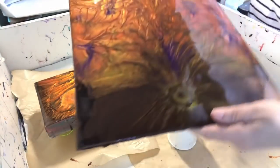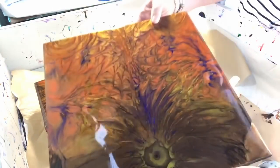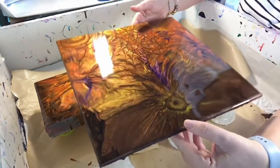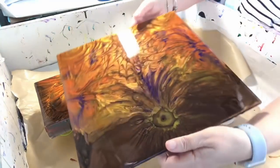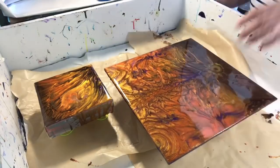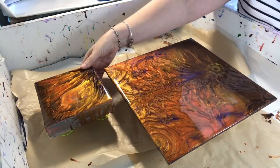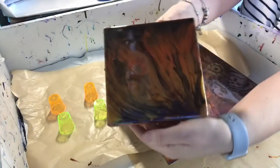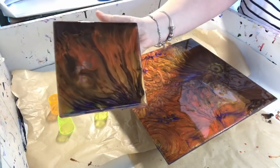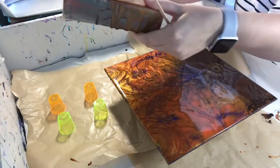So I'll tilt it up and show you. I'm not too sure if the light is going to get it. So there's some beautiful gold and orange and a little bit of deep brown in there. But what I am going to do is use that as a base and use some contrasting colours to help. And the same with this one. So this had, again, just bled together and didn't really give an image that I'm really happy with.